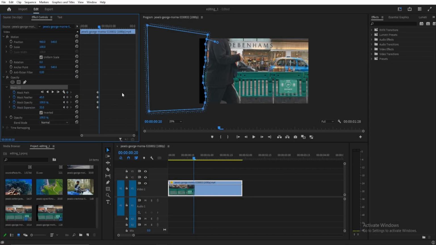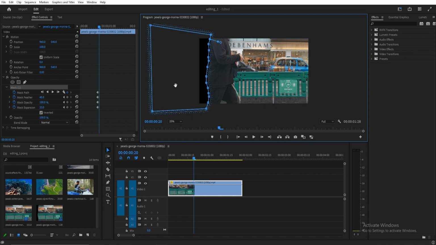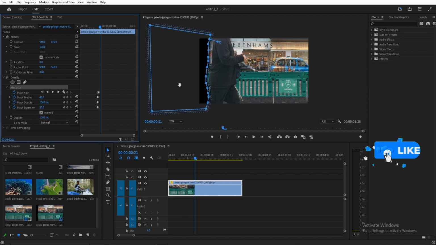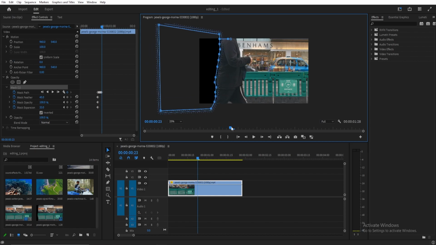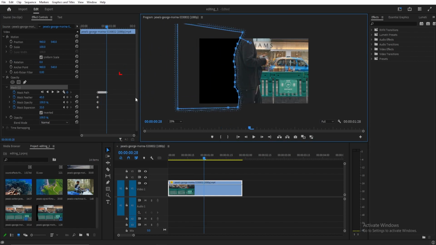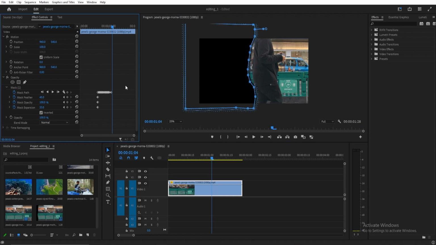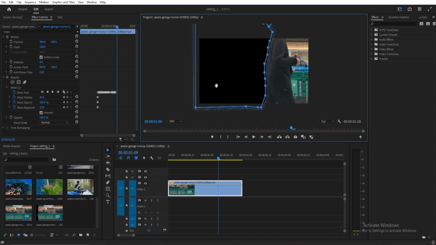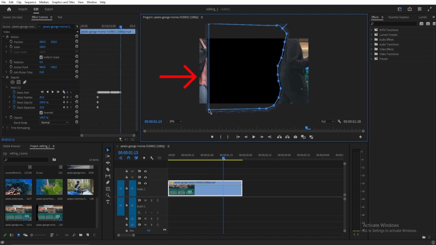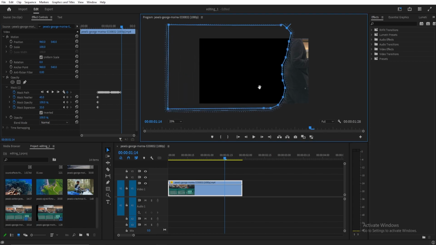Now all you have to do is click on the right arrow and draw your mask frame by frame. If you try to skip each frame and it's not doing it, click the section here with your mouse and then do it again. This should fix the problem. And make sure this side of the mask line is always covering the full frame.